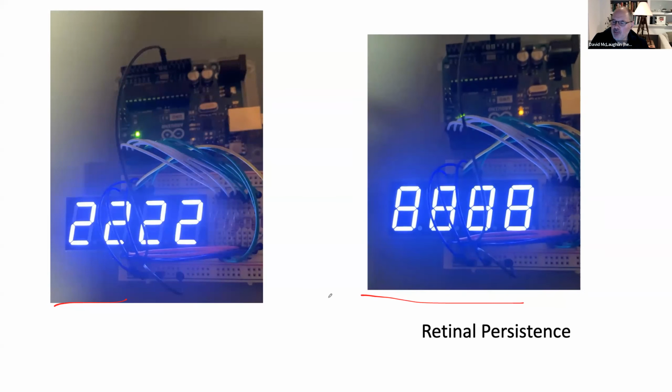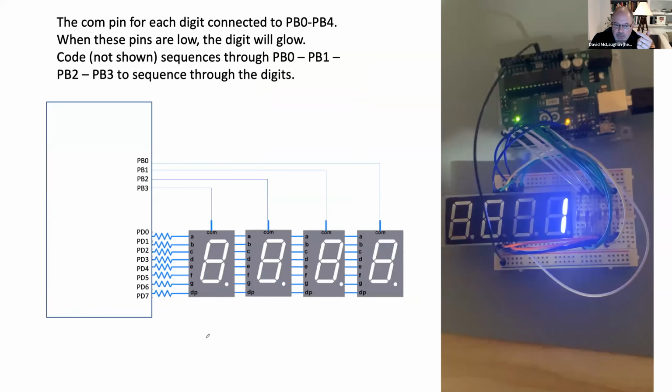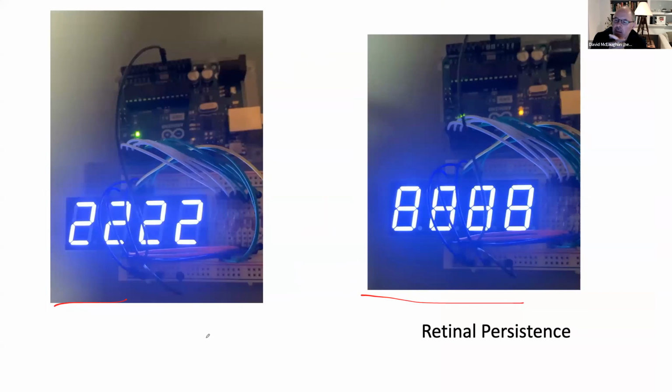It's because I'm running this so fast that your eye actually can't keep up with it. There's a phenomenon called retinal persistence. Your eye retains an image for about 1/30th of a second. This is why movies work. Movies work with a certain frame rate, and when you look at a movie, you see continuous motion. You don't see people starting and stopping and starting and stopping. You're sort of being faked out by this persistence.